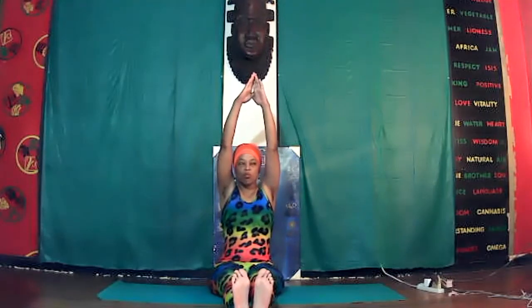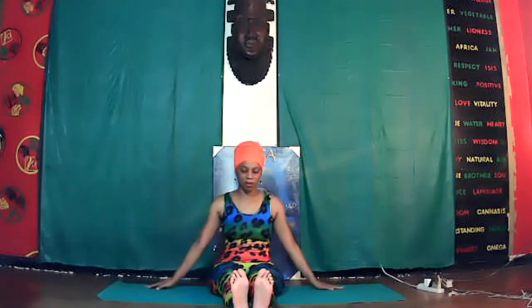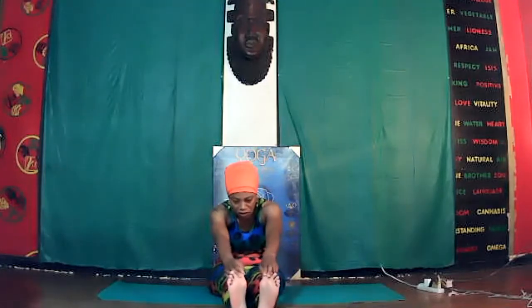Bring your legs close together. Flex your feet, toes towards your head. Prayer, come out. Inhale, arms up. Arms out and down, come out. All right, prayer to your heart. Reach for your toes, big toe mudra, come out.